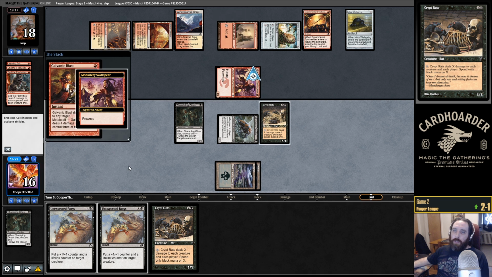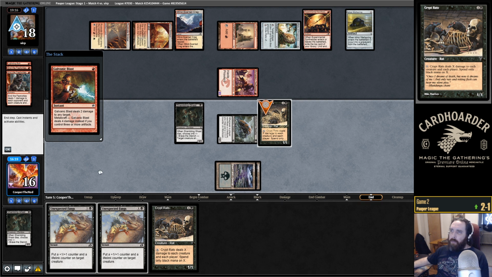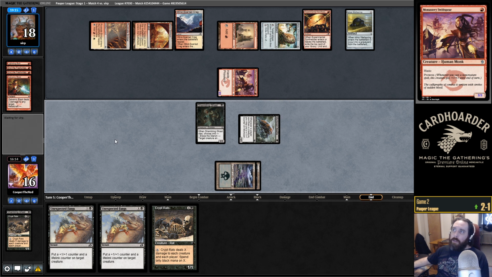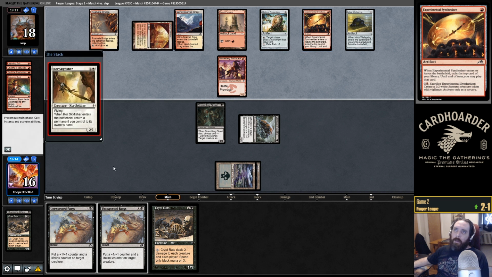Probably should have just held up Unexpected Fangs. Anyways. Oh, this is weird. I don't think you Gallop Blast now. Why wouldn't you Gallop Blast on your turn? Then you get the extra prowess on your Monastery Swiftspear. I guess they want to maybe use all their mana to crack the Synthesizer.